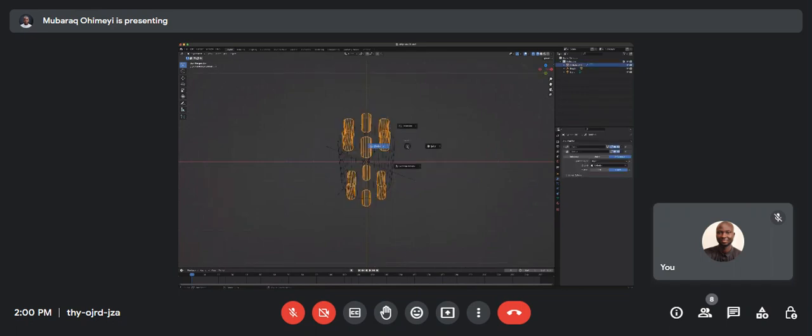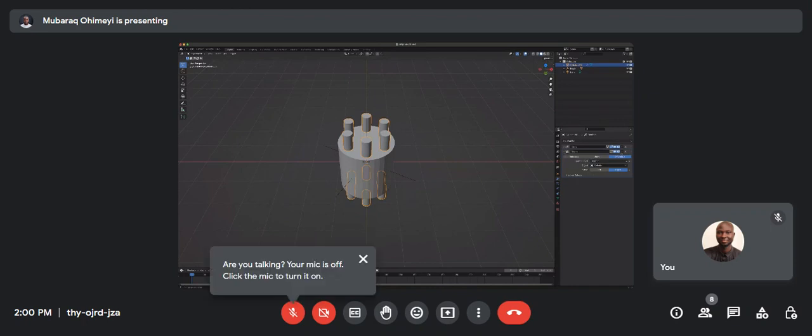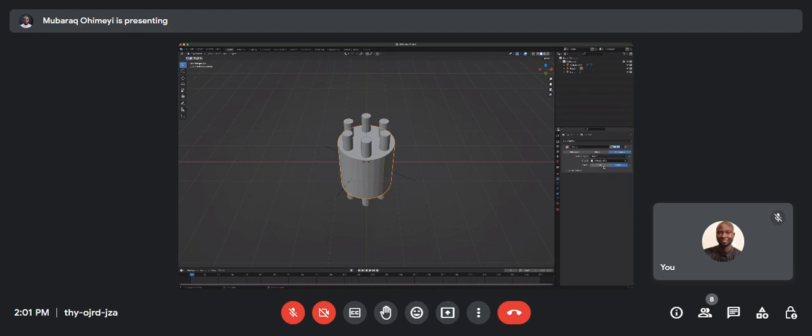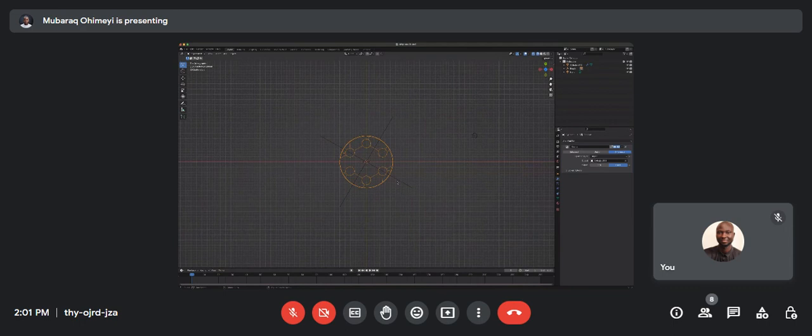Let's check that Boolean again. Let me just tell you in class too. When you're adding a Boolean modifier, you're adding the Boolean to the object that is going to be cut, the object that is being cut. That's the object that will look like the final result the most, the main object. That's what you're adding the Boolean to. Then the object that is going to be the cutter, that's what you are going to use as a cutting object. You understand? Exactly. You don't make that mistake. It can be very tricky sometimes.